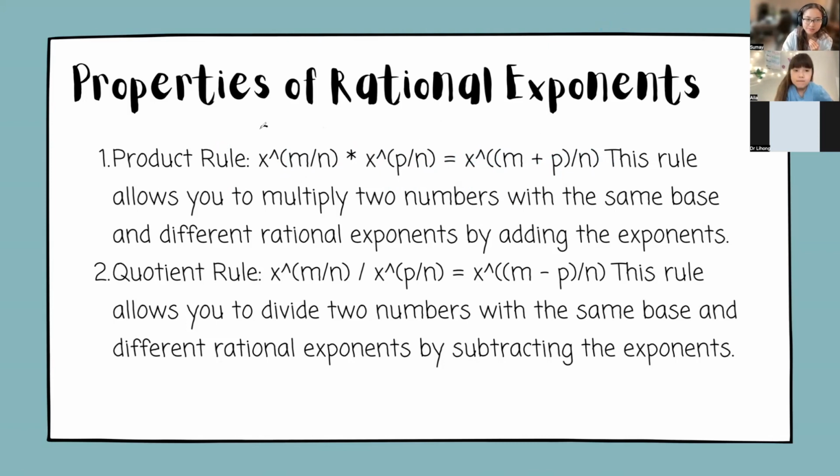So I'll give you an example. Let's say we have 8 to the power of 3 over 4 times 8 to the power of 2 over 4. I guess this could also be simplified to 1 over 2, but we're just making it so that it has the same number, because if the denominator here is different, then this property would not apply. But if you do have the same base number and the same denominator, then you can do this.